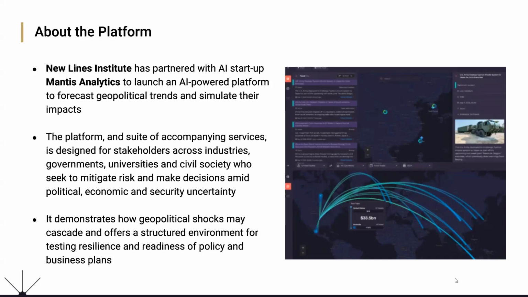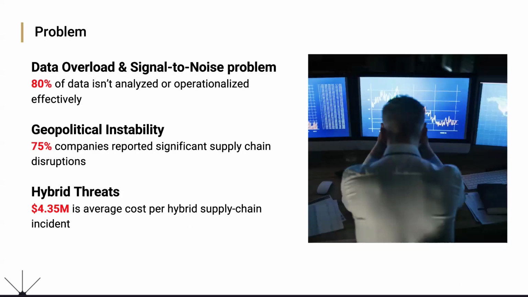So hi all, my name is Maxim and I'm CEO of Mantis Analytics. In this partnership, we're responsible for the technology component of the platform and product development. I'm excited today just to present our work. But first, let me start from the problem itself. We entered really global turbulence in terms of geopolitical risks and their impact on supply chain operations, including armed conflicts, natural disasters, protests, tariffs, wars, and so on. All these factors dynamically change and impact supply chain operations.